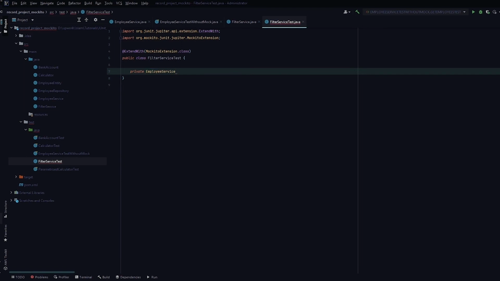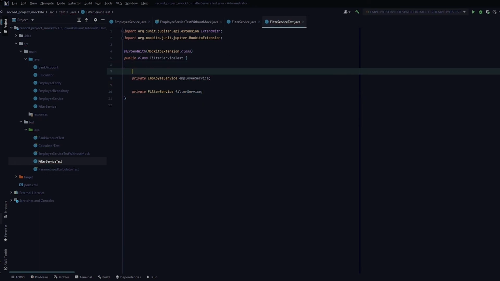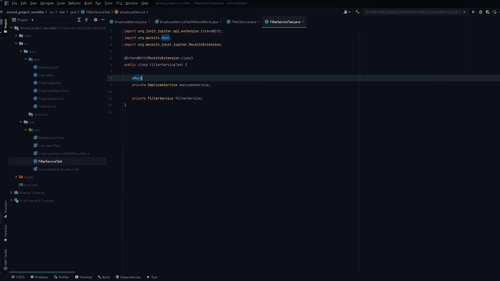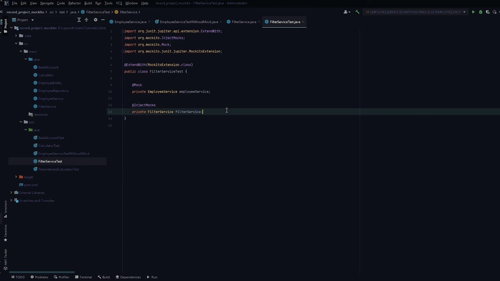Our object. Annotation Mock and annotation InjectMocks.